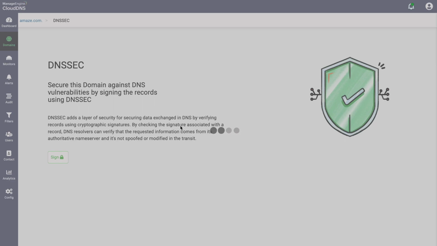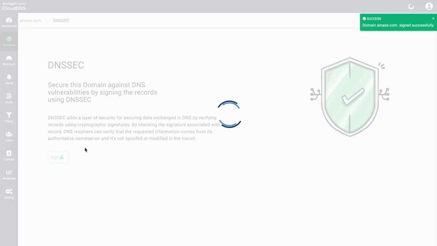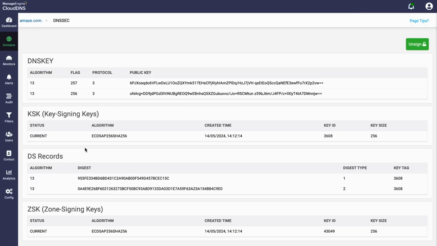On clicking the sign button, the domain of your choice will be signed successfully, and a DNSKEY record, a DS record, and key signing keys and zone signing keys will be automatically generated. You should copy these details into your clipboard, as you will need them to update your registrar.